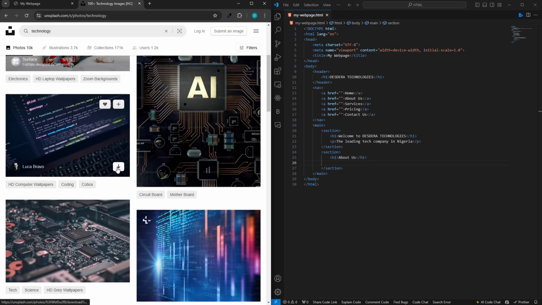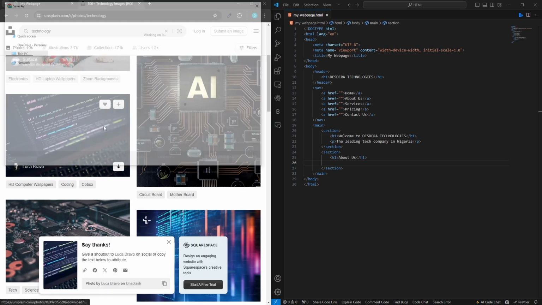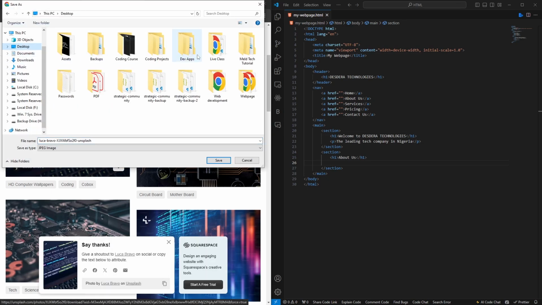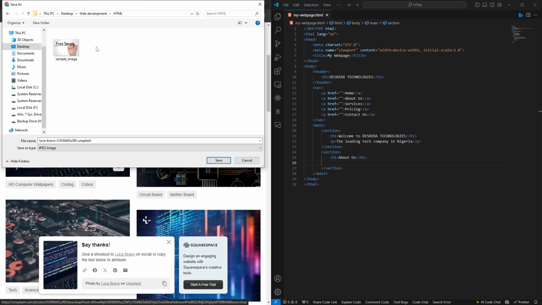Okay, you can use this, but just like I said, you can use any images you want. You can save it as about us or any name you want.